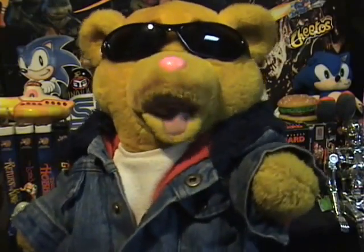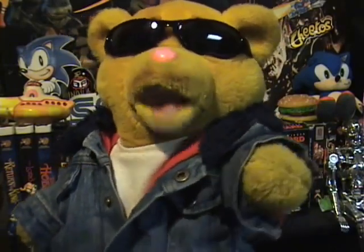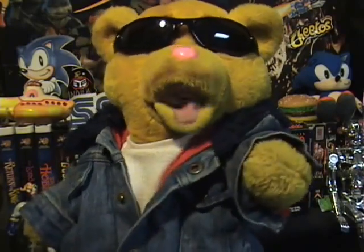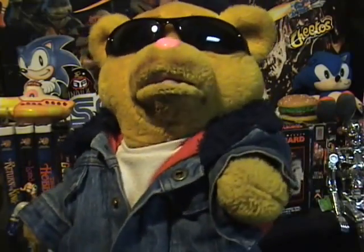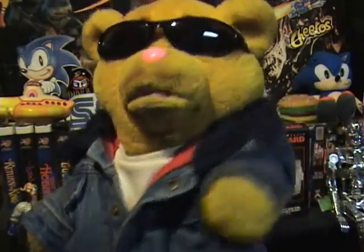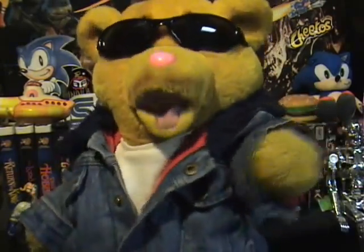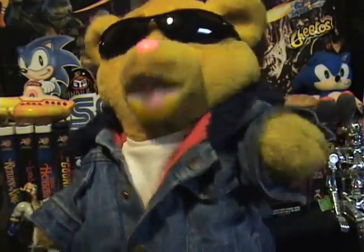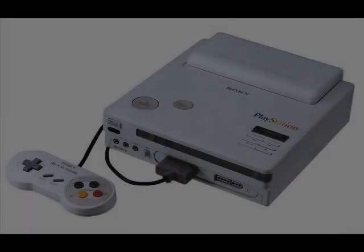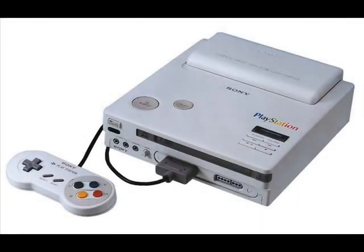Apparently because Nintendo was also working with Philips Electronics on another CD system. The Compact Disc Interactive, you know? And Sony was offended by that. Like, what are you doing working with one of our competitors? That's messed up. What if Sony just decided to work with Sega on their CD system, huh? Can't do that. Sony didn't put out a CD system for them. Instead, they put out their CD system as the PlayStation, right?